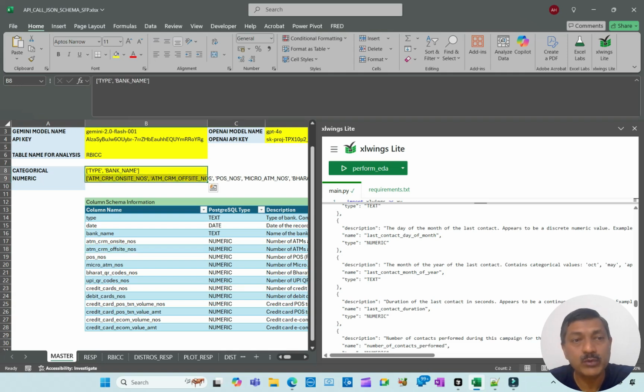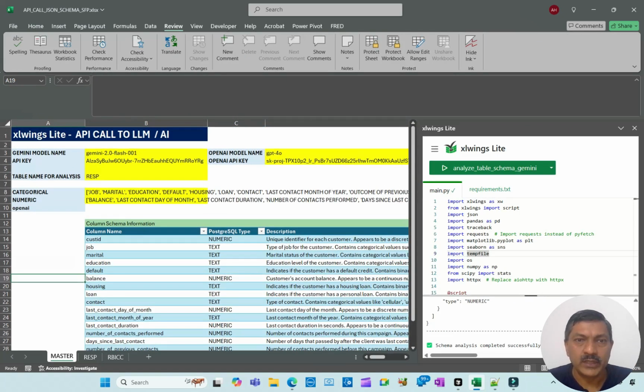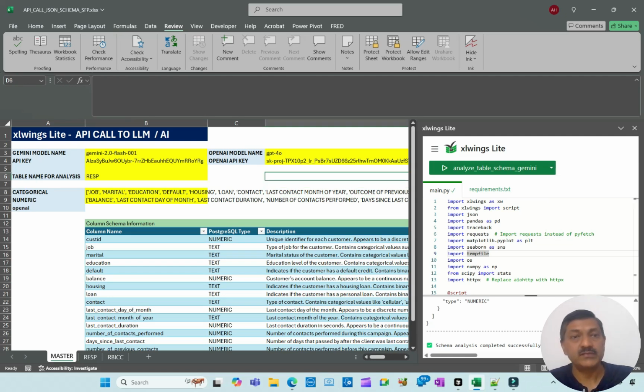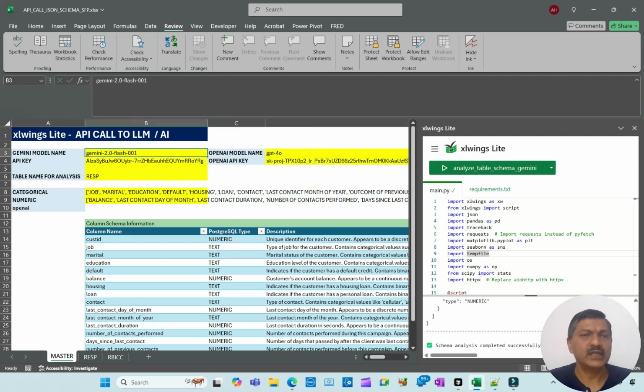I have kept it as a two-step process. Why? In case you want to change something. Now exactly the same thing I have also done with OpenAI as an extra, so the code path is available. Sometimes you might want to do multiple API calls to validate. By the way, I am getting better results with Gemini than OpenAI GPT-4. Here you can give the model name, you can give the latest Gemini model if you want to use it.